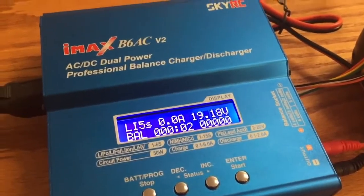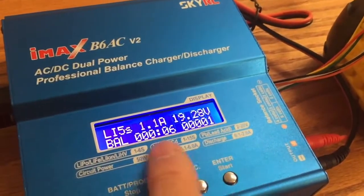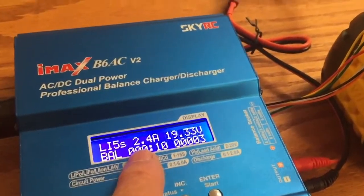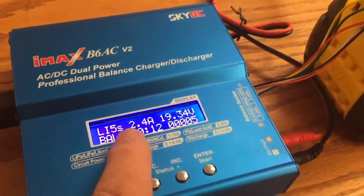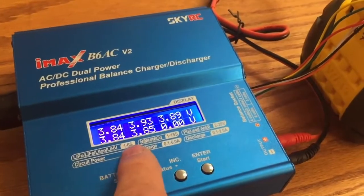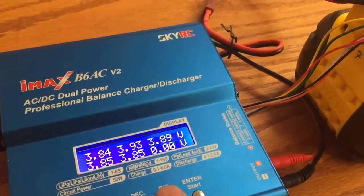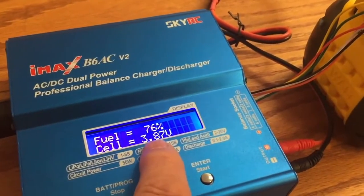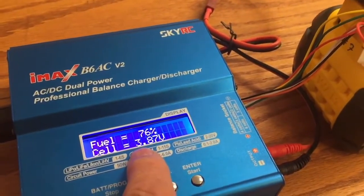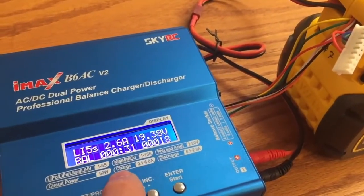And what you'll see is, in a second here, it's giving you the voltage of the battery. Now it's starting to put in the charge. You can see it's giving it almost 2.5 amps here. But the advantage is that you can hit this and now see the voltage of the different cell packs, and you know how they're charging. And then if you hit it again, it tells you the percentage of the battery that's full and the average cell pack voltage. And then if you hit it again, it goes back to telling you what you're charging at.